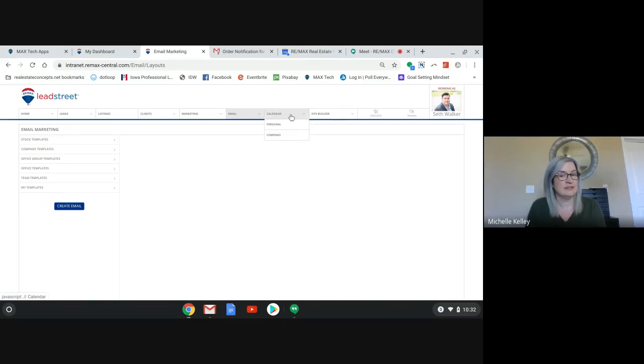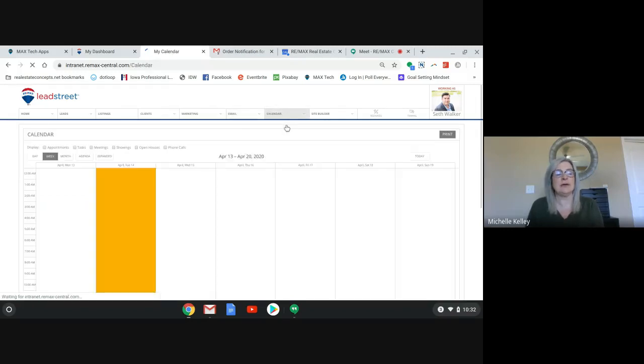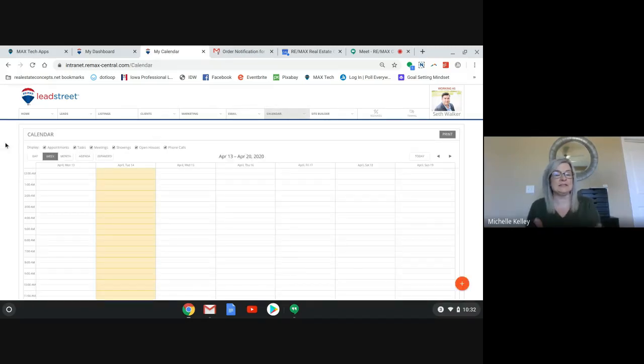Kind of cool, I know. There is a calendar in here. I'm not totally excited about the calendar yet. I think the Boosh integration will be much better. But it's up to you right now. I am such a Google Calendar person. I'm still living with that and working with that.